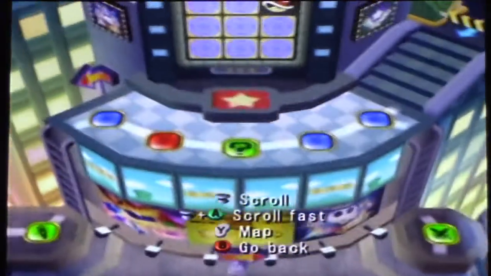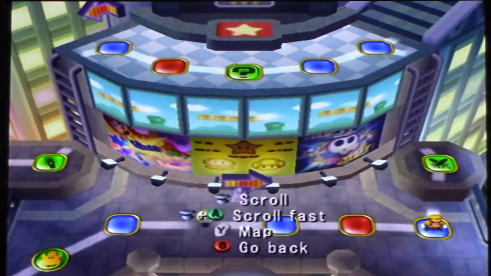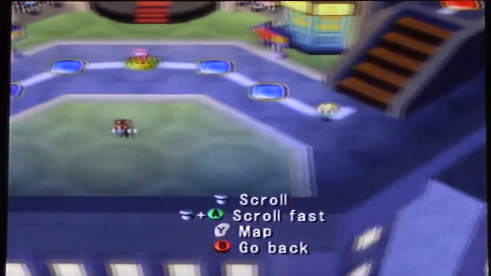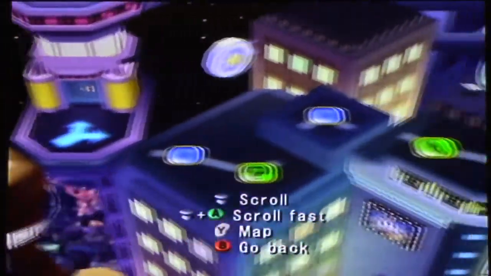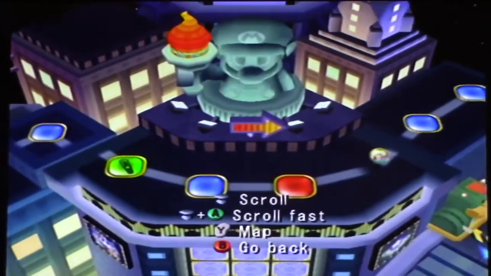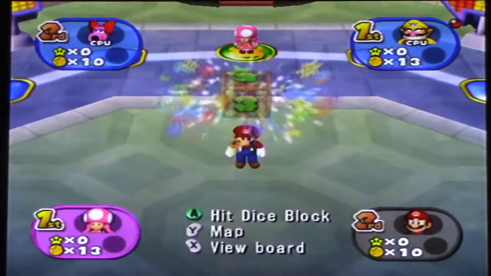Also, if anyone's wondering, every single board in this game is based off an actual real-world location. This area is based off of Hollywood, with a mix of Hollywood and New York, aka America. If you can't tell from the statue of Mario, which is weird because he's not holding an ice cream cone.